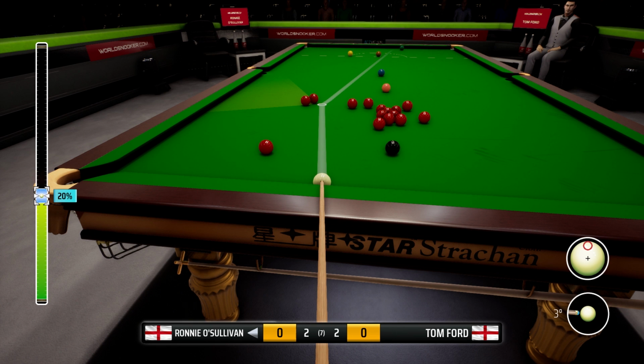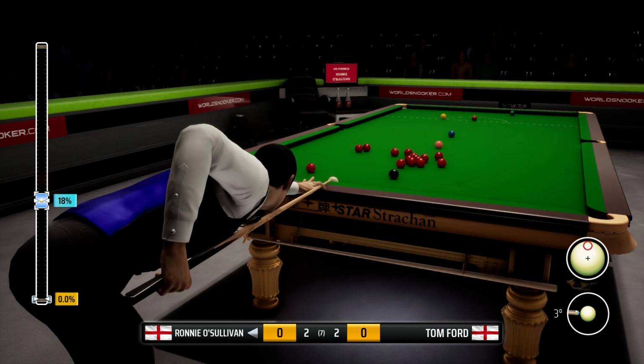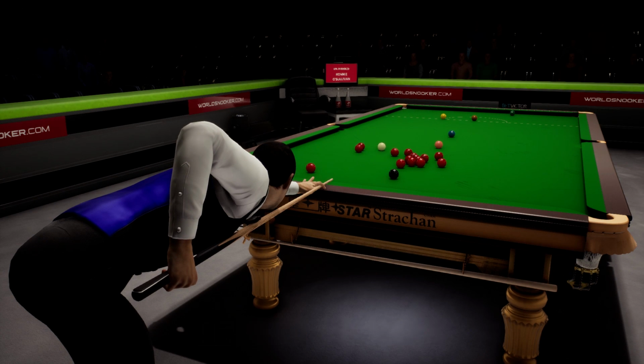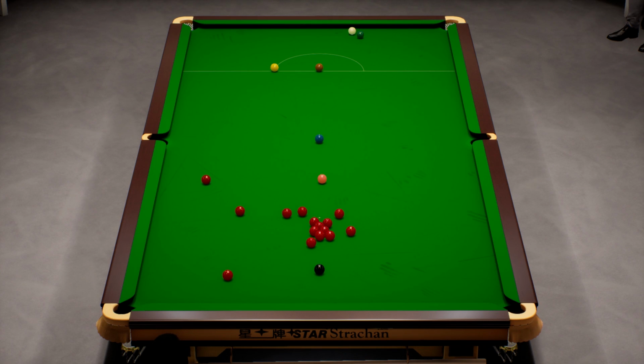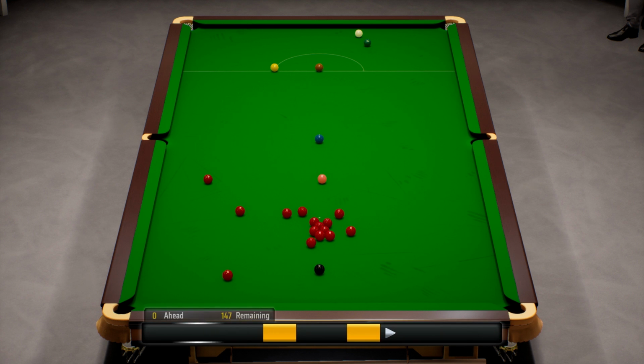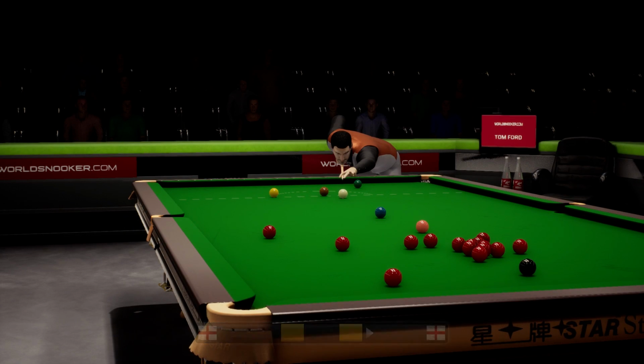I'll play thin off this, try and get in behind the brown if I can, in behind the green if I can. Might be a bit pacey. Pity, that was the right line. Tricky shot here. He's taking it on.